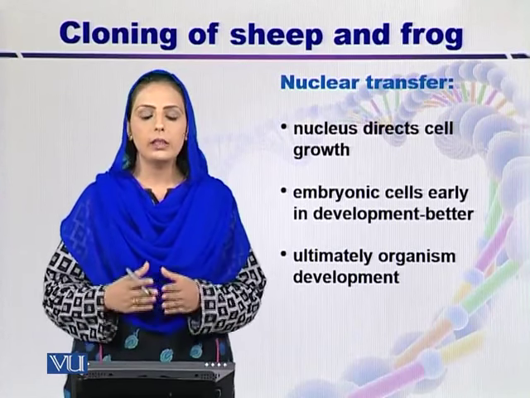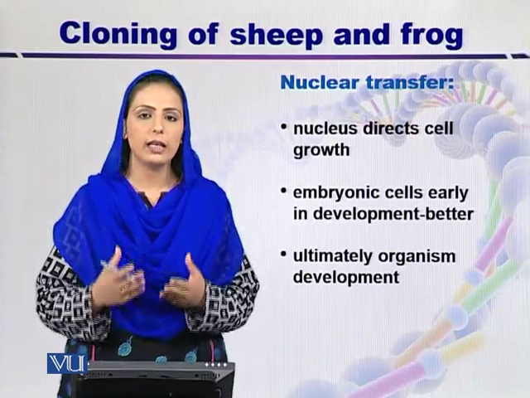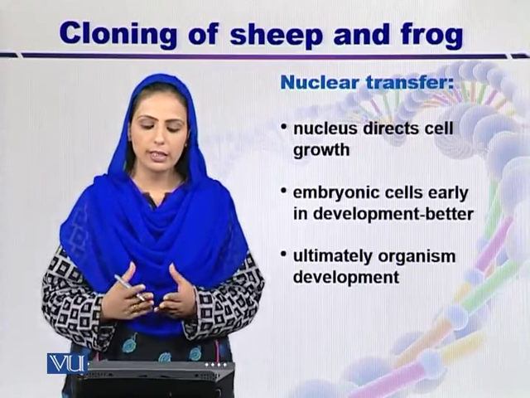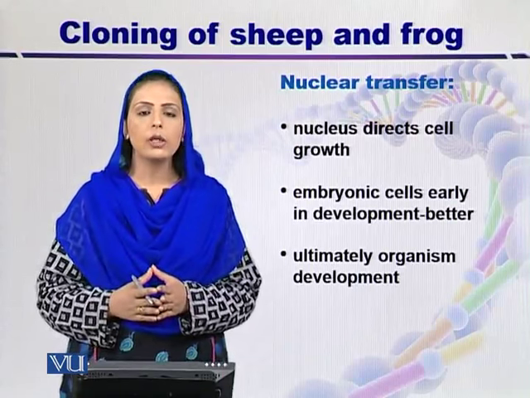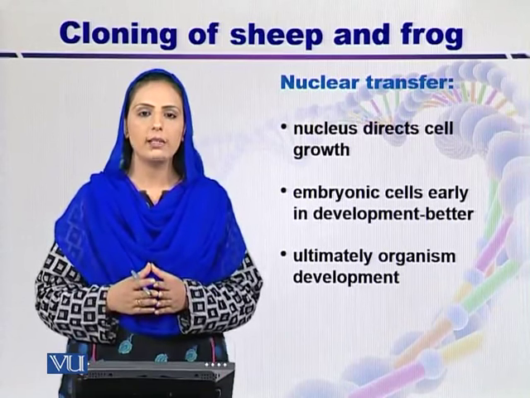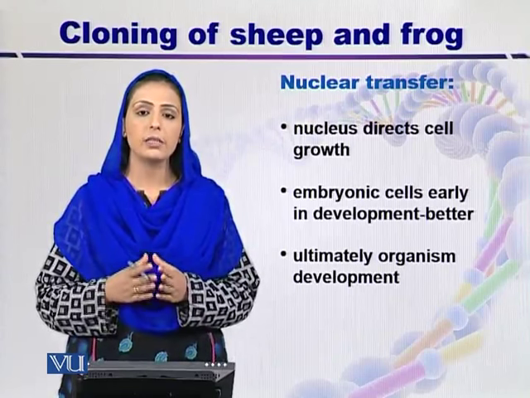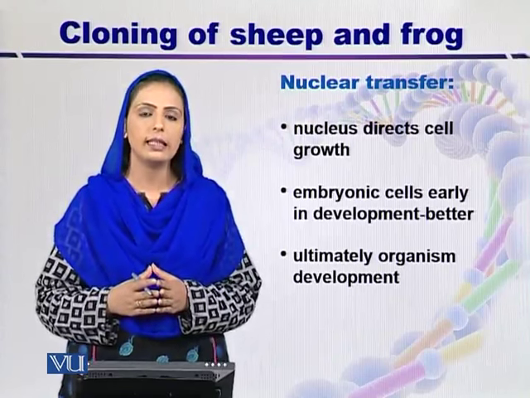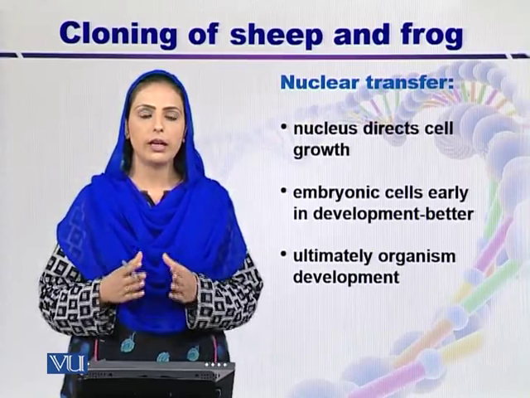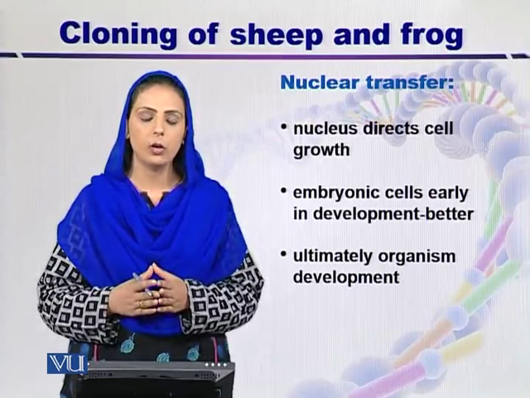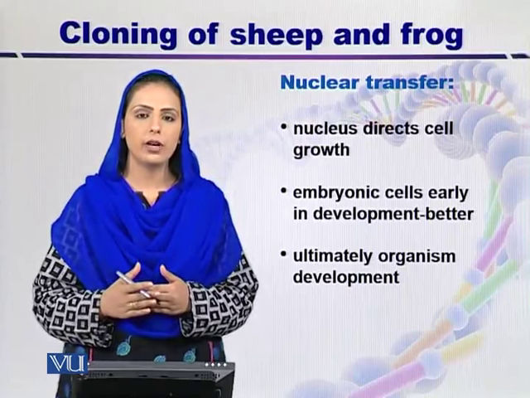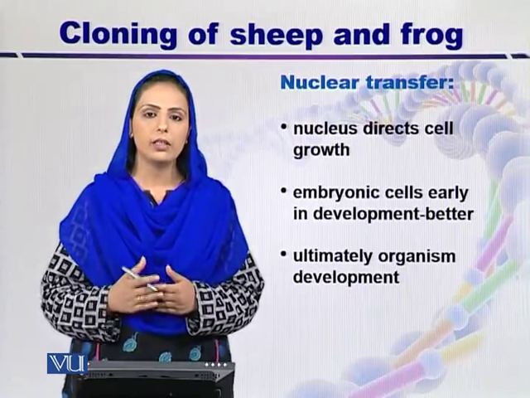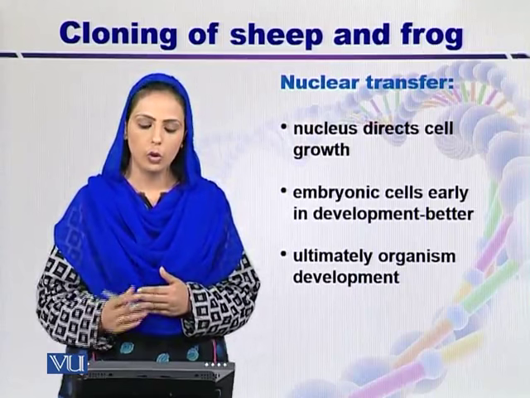Now what happens in nuclear transfer? Nucleus directs cell growth, proliferation, differentiation and development of the organism. So if we use embryonic cells which are at their early stages, it is better for nuclear transfer technique rather than using the embryonic cells of later stages. So this technique of nuclear transfer will ultimately result in the production of the whole organism.